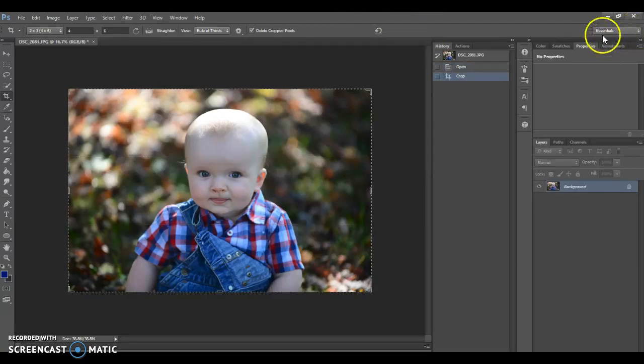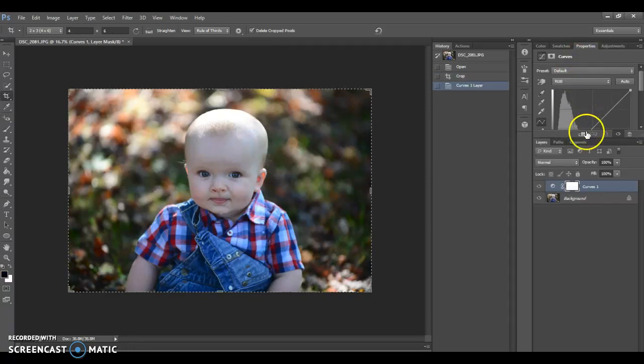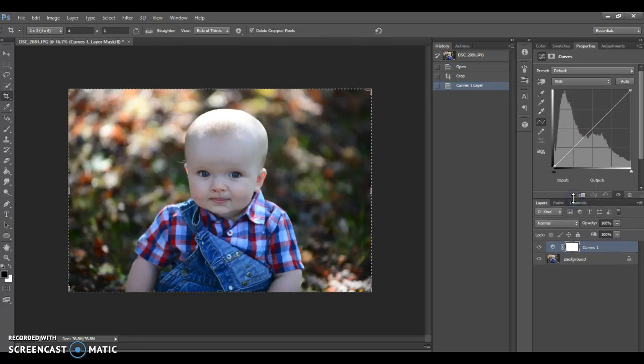Okay. So the main thing that I like to use when editing skin and trying to add some color, some lightness, if it's too dark, I go over here to my Adjustments tab, and I click on this here, this wavy line. It's Curves. Curves is so handy. I recently learned how to use this, sometime last year, and I have only edited with this since then. I don't hardly use any actions anymore or anything like that.